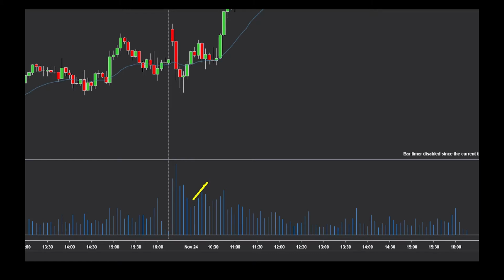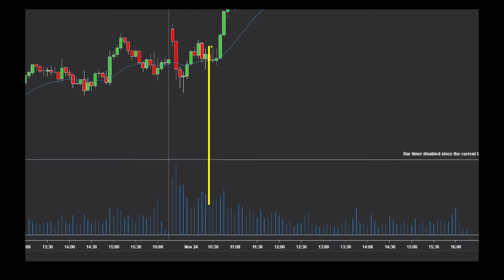Wait a minute, right? If sellers were nervous and now we're seeing buyers come in, oof, well, I wonder what the next candle's going to be. Obviously, we can see it. It was a bullish follow through. And what happened? The volume decreased a little bit. So we see that buyers are coming in on the dip. We see the wick on the bottom, which is assumably where the rest of the volume came in. And now that it starts going back up, volume decreases. So buyers are buying, but they're not getting out yet.